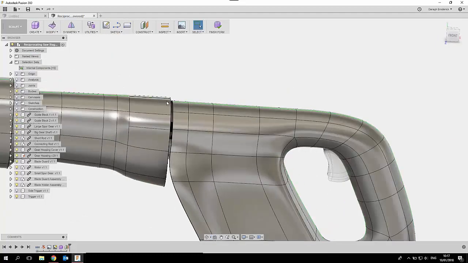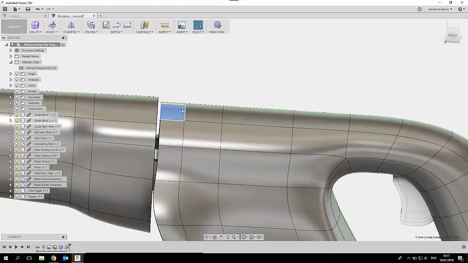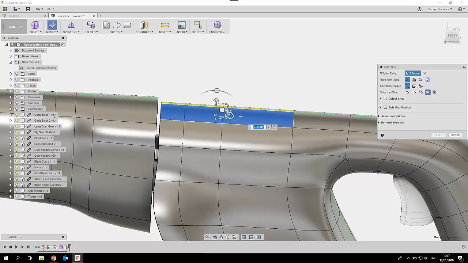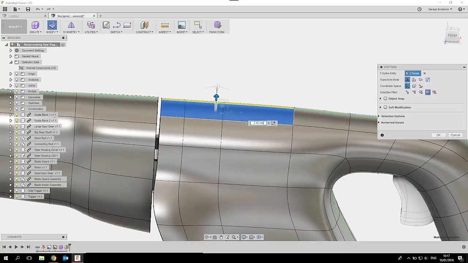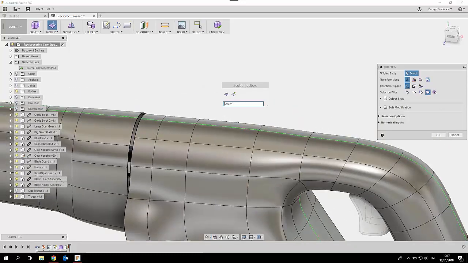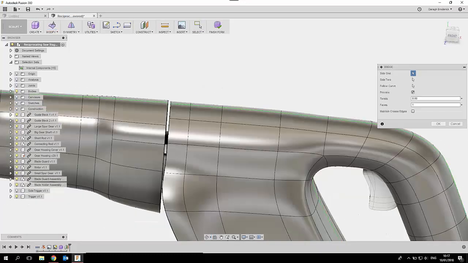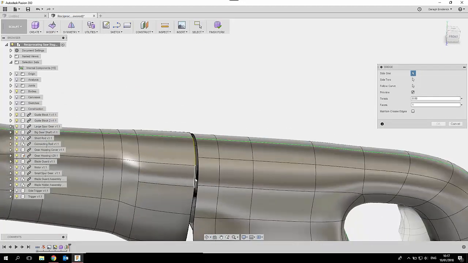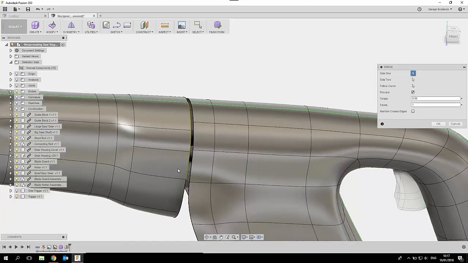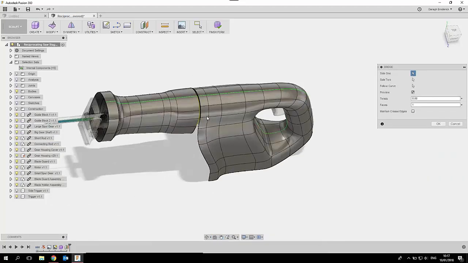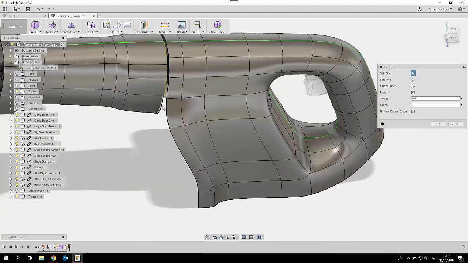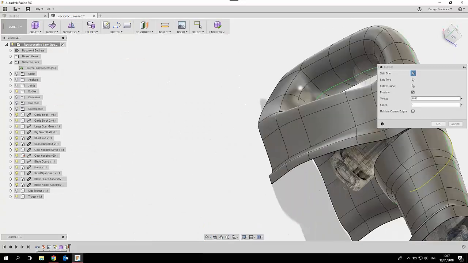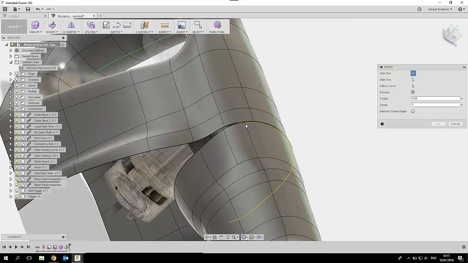So now I want to join my original body with the body that we've just created. So again, I'm just going to use the bridge tool. I can select the edges that I want to weld together. 1, 2, 3, 4.